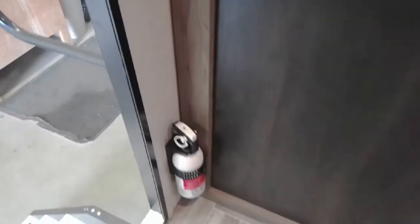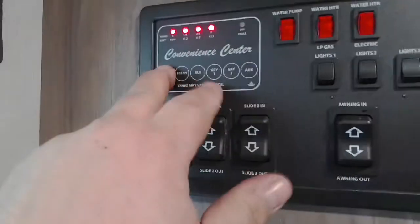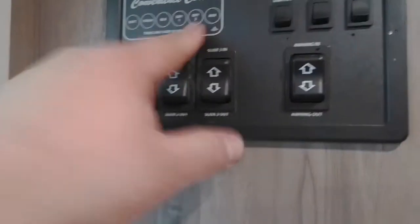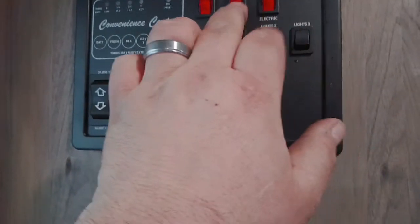Working inside. Fire extinguisher down here to the left of the door. And then up here we got your monitor panel. Push the button, it's going to indicate how full your tank or your battery level, and then your tanks are all here. And remember, gray 1 and black is really all this has. Gray 2, I believe, is going to be the front tank. Slide switches are here, awning switch, and then this is lights, water heater and electric and gas, and then your water pump switch are up there.